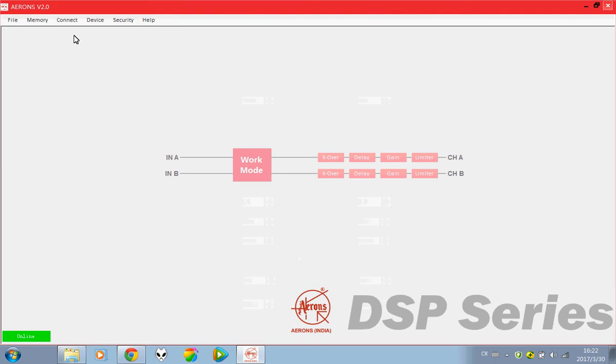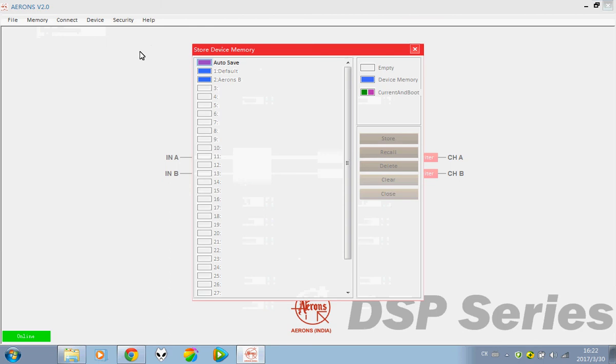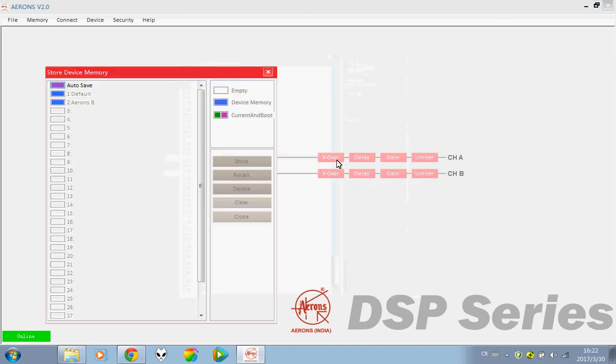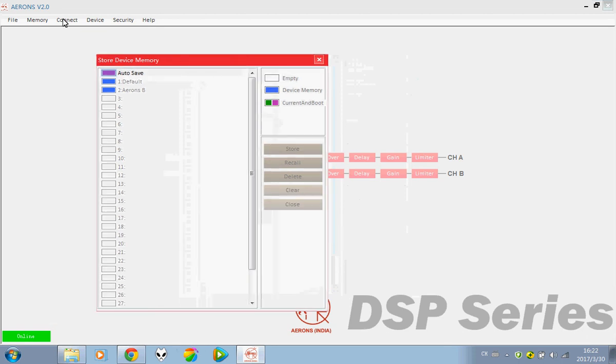And now let's go into the very big part of the DSP software. The first one is the device memory. When you click it, it also has the pop-up window, which is also for the preset. But this preset is different from the preset that starts from here, because here you use the device memory. This pop-up and this storage will be only stored on your computer, in this software.